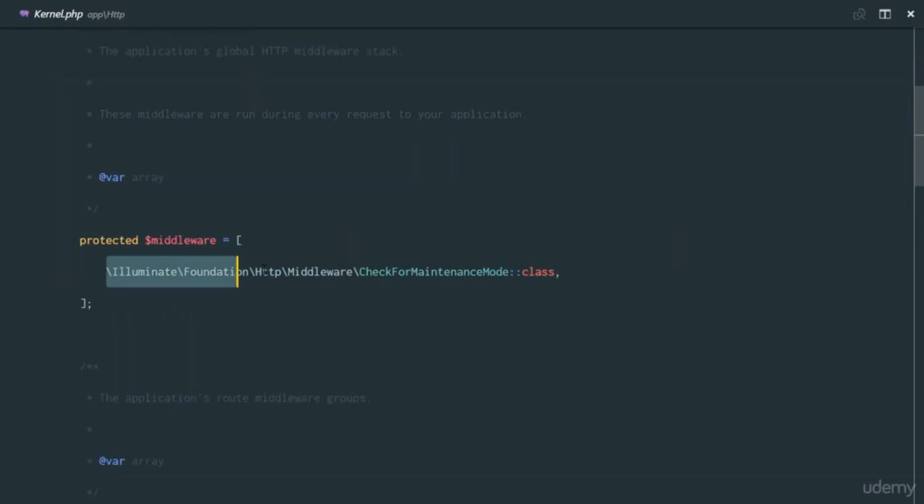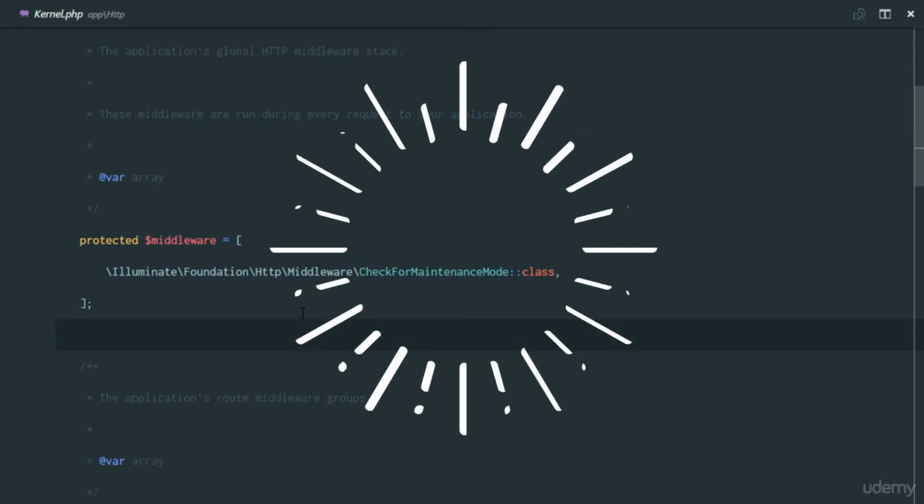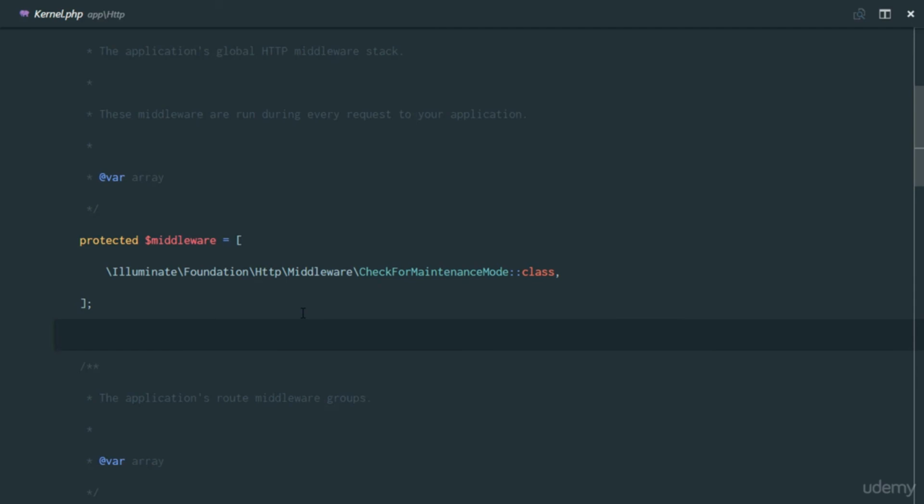So this middleware right here is in charge of checking for maintenance mode. Okay, so we can put an application in maintenance mode, and what will happen is that it would create a page that says we are in maintenance mode, and the middleware is going to check on every request. Is the application in maintenance mode? If the application is in maintenance mode, then it's just going to redirect to that page to say we are in maintenance. Please don't try to use us. Okay, so if not, then it's just going to let the request continue as it was.